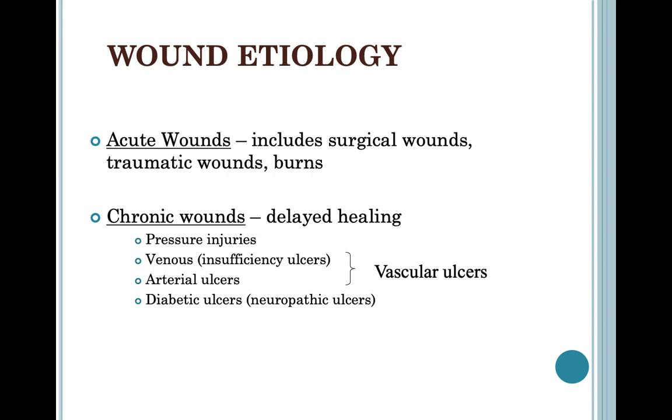So in terms of wound etiology, depending on your practice setting, you might see a variety of acute wounds or chronic wounds. And the types of chronic wounds that are most common in rehab settings are pressure injuries, vascular ulcers from either arterial or venous insufficiency, or sometimes from a mixed etiology, and then diabetic ulcers, which come from having diabetic peripheral neuropathy. So there are other types of neuropathic ulcers as well from various other types of peripheral neuropathy, like chemotherapy-induced peripheral neuropathy or chronic inflammatory demyelinating polyneuropathy.